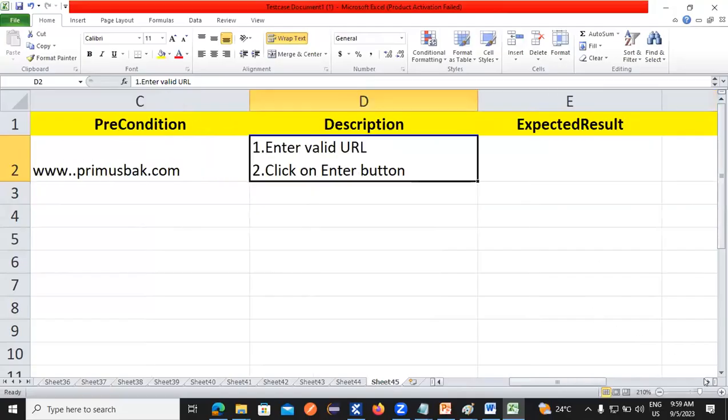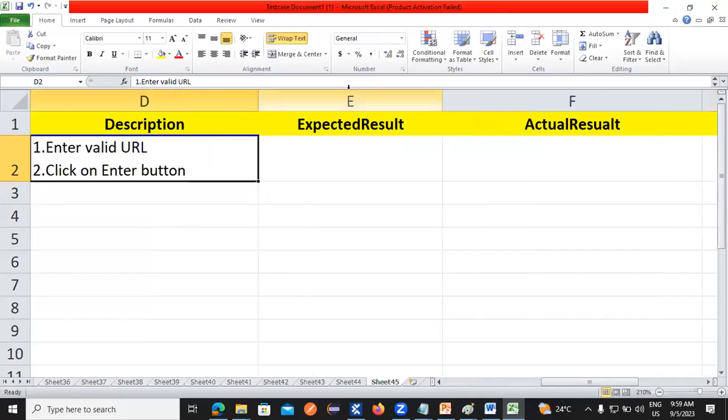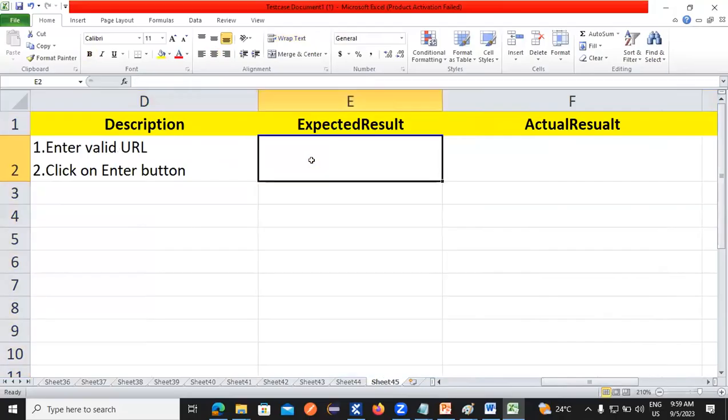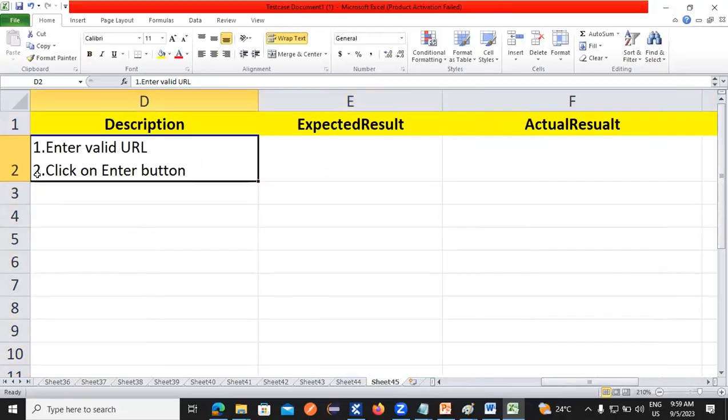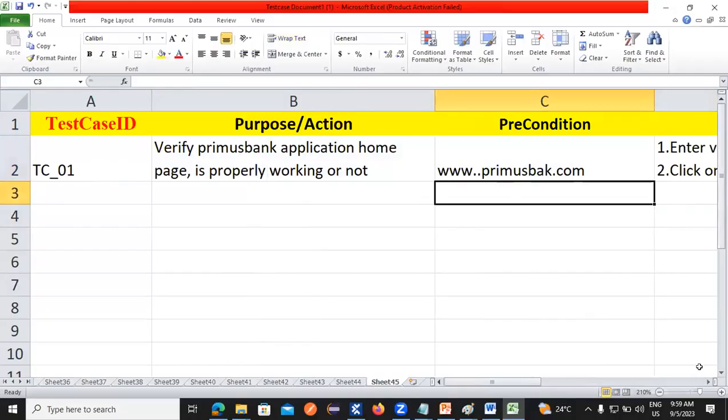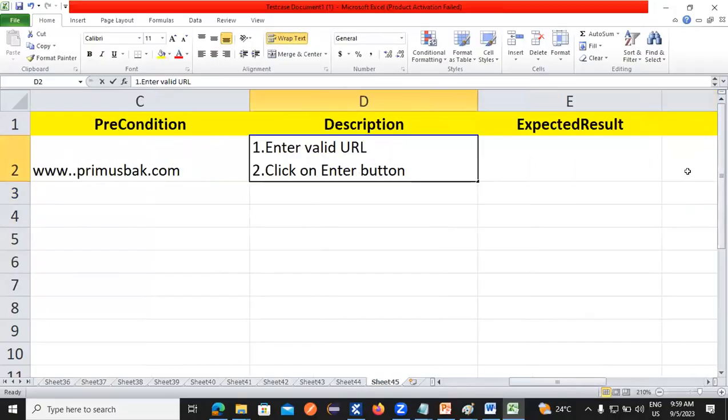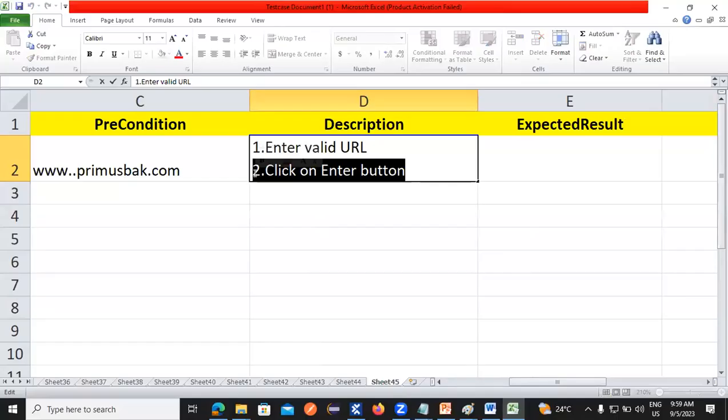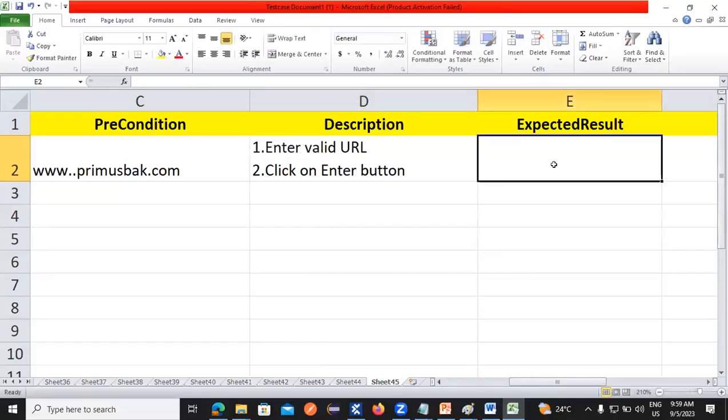And coming to the expected result, before clicking on the enter button, what is our expected result you need to mention inside of the expected result.